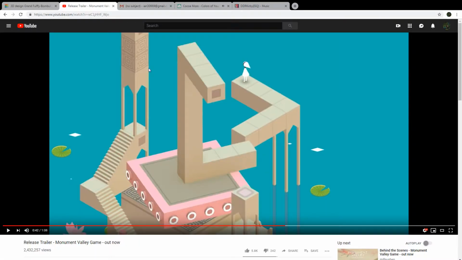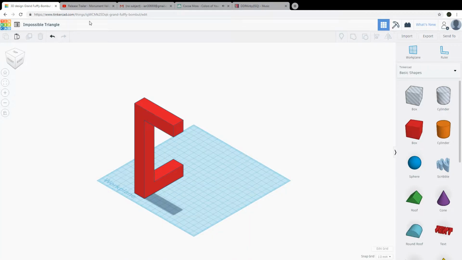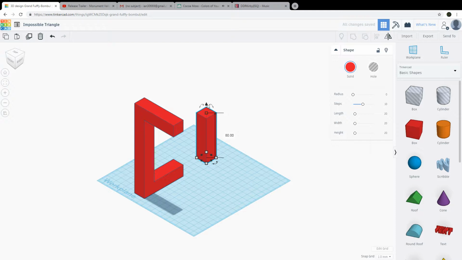Now we've got to get to this part. So, let's go ahead and build that. We'll take this, make this 80 long, and this is going to be the part that's down here. I want to make sure it's in line with that.